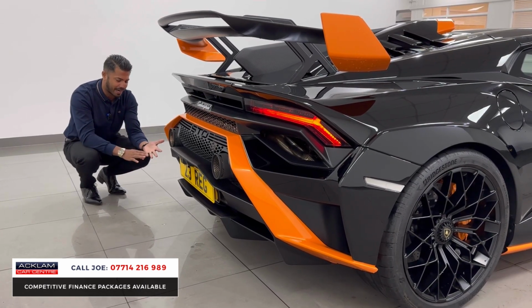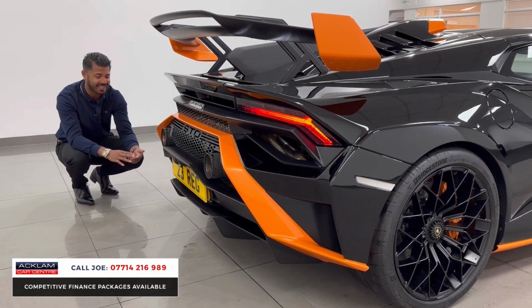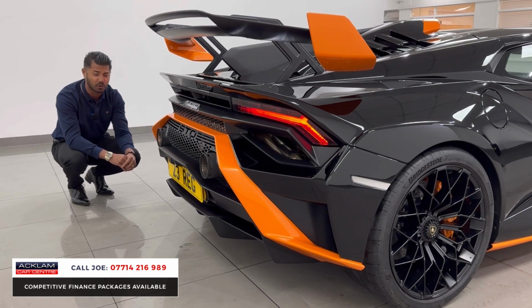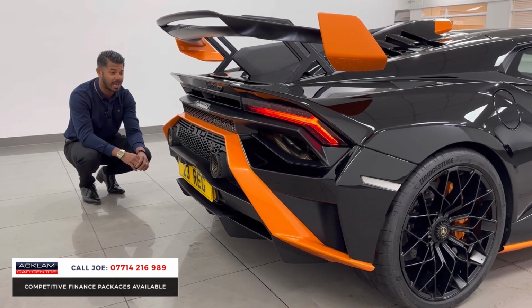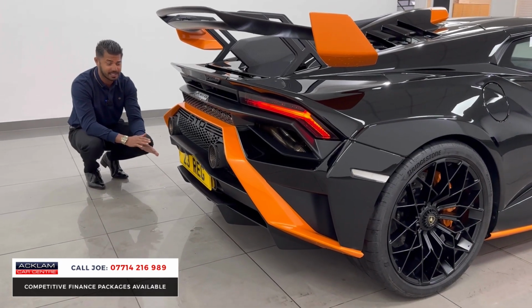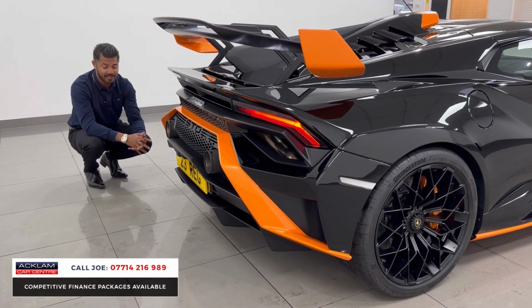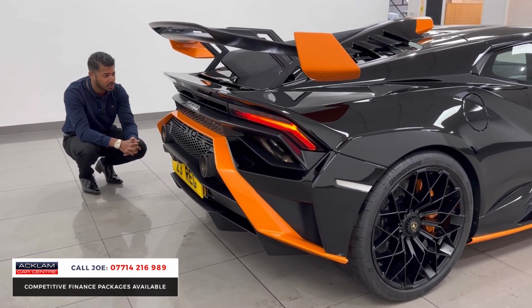And like I said, it's not practical. You're not buying this to find out how many miles per gallon it does or what the insurance is like. It isn't designed for that. This is for someone that wants just fun, lots of it. I mean, bundles of it. Because you get in this car, you put your foot down, you can't stop smiling. The noise that this car produces is incredible. It's actually mind-blowing. I will do another video on the road in a safe environment where I will give it some and you listen to it because it blows you away.